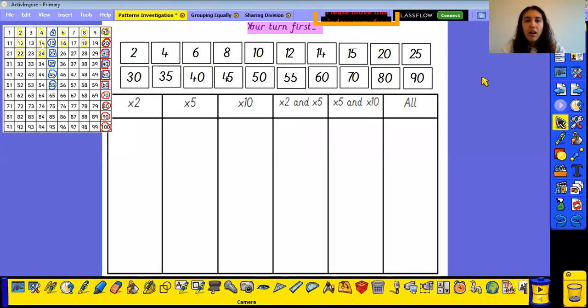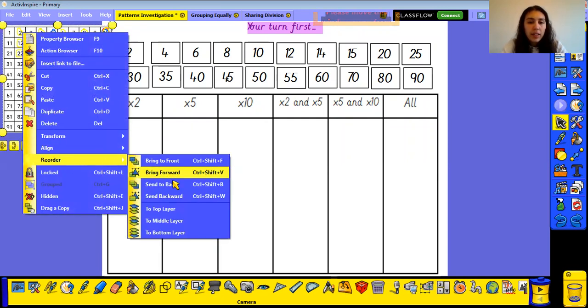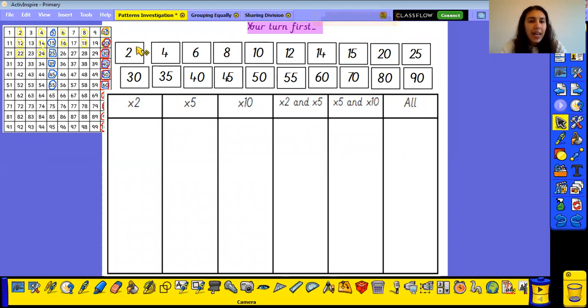Okay, so I'll start us off as an example. So look at the number 2. On my 100 square, I can see that the number 2 is only highlighted in yellow. So that means it's only in my 2 times table. So I put it here. Let's take the number 10, for example.